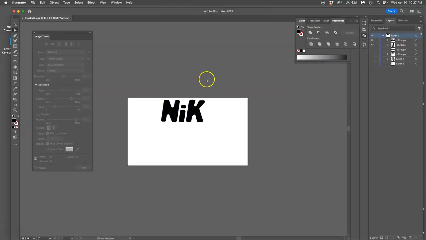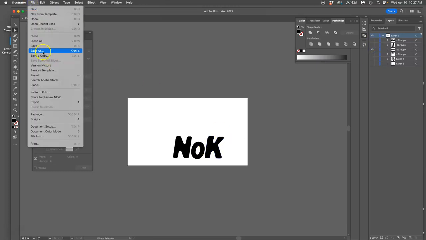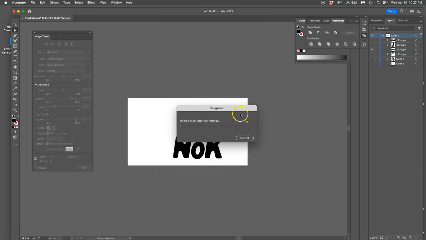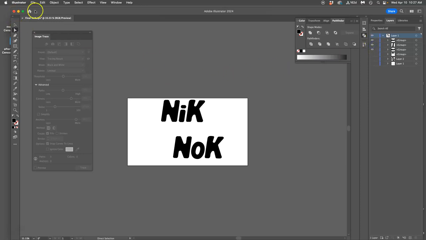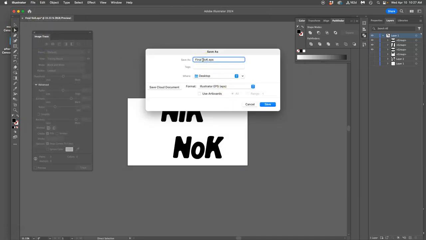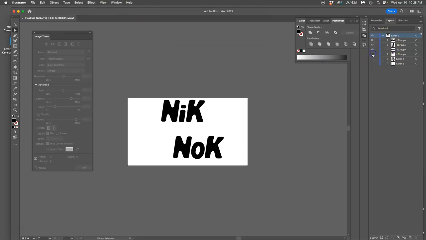So that's a transitional vector file. Next, I turn that one off. I turn the knock on and I save that one. Same way, save as, onto my computer, as an EPS, but I gotta change the name. And I just always use the lettering, right? To the desktop. Now that's saved, all the defaults. Okay, now I can actually close Illustrator, but if I wanna be extra safe, which is always good, I'm gonna save this as an Illustrator file onto my computer. And this is my final Nick knock as an AI file, to the desktop. And I'll just put that in my assignment folder. Once I've done that, that gives me all of these components, even my old ones, right?